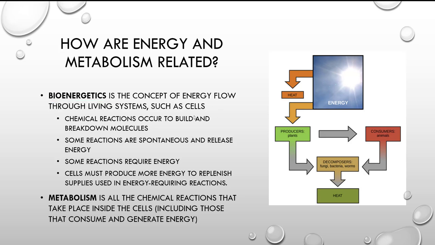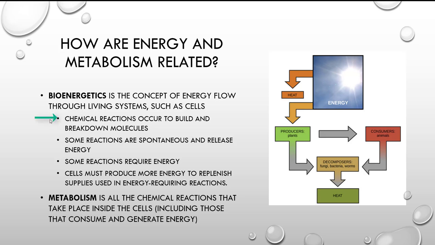We can think of it in terms of ourselves, our cells. We are consumers, so we consume our energy. Think of the cells in our body. Our cells are taking in nutrients, and they are breaking the nutrients down in order to get cellular energy. Within our cells, chemical reactions occur.